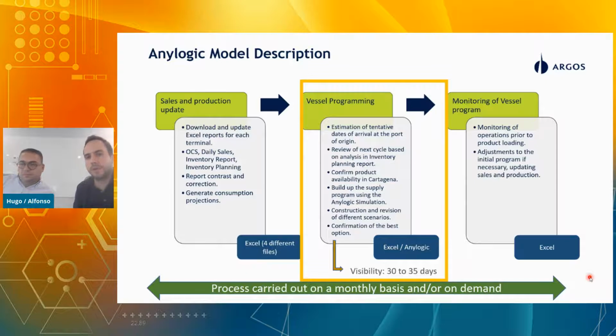After this, we're able to monitor the vessel program, and if there are any adjustments that have to be made to the initial program, it's easier for us to check those different scenarios and adjust them as the program advances. Now this process is carried out on a monthly basis rather than on a weekly basis, which definitely saves us a lot of time and a lot of difficulties.